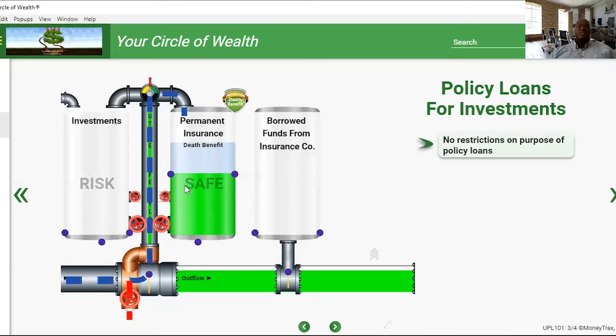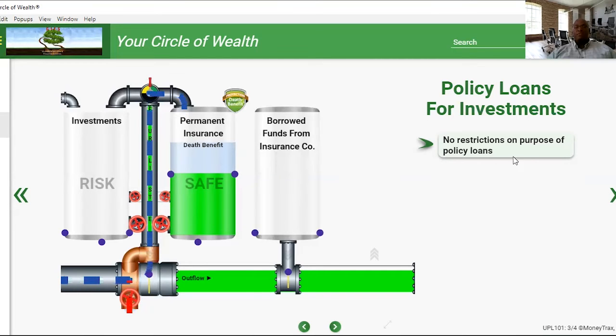If we had just done this in, say, a TFSA or whatever, and we decide to take it out, if we need to take the money to invest, we're going to reduce our TFSA or boil it down to nothing, right? If you do not interrupt your policy, and the insurance company will give you a loan against this safe amount, this cash value, then not only do you have the means to invest, you also have your money continuing to grow uninterrupted. So let's chat more about that.